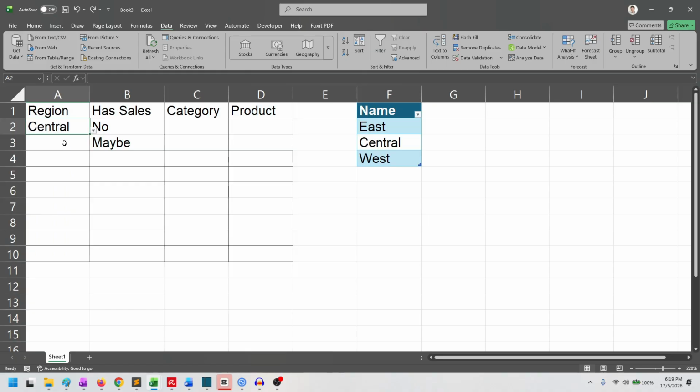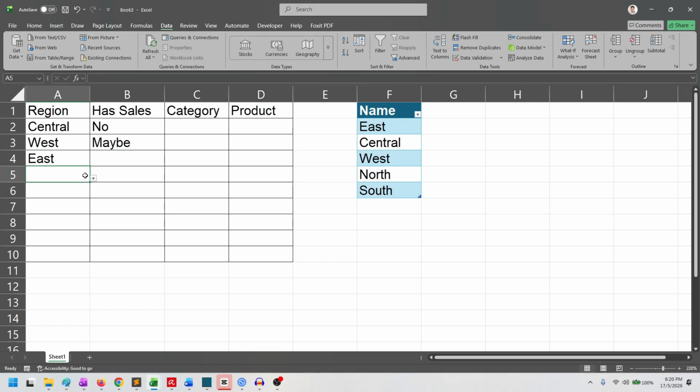So we can choose central, we can choose west, in here we can choose east, and so on. And the great thing about this, whenever we add a new row in this table, let's try to put in north and south. You will see that the north and south are also colored, which means that they are combined together as a table.